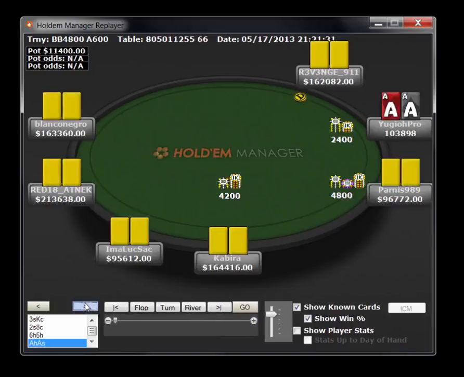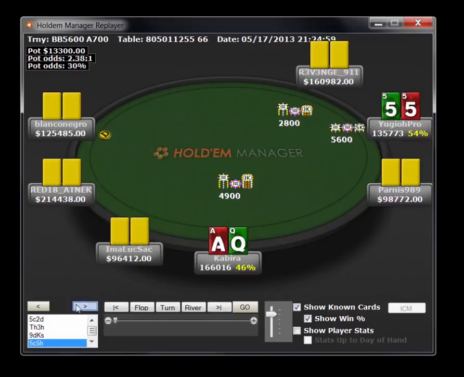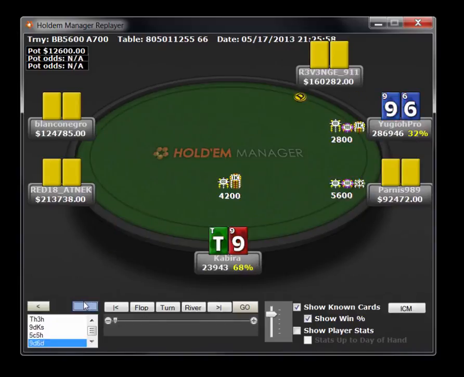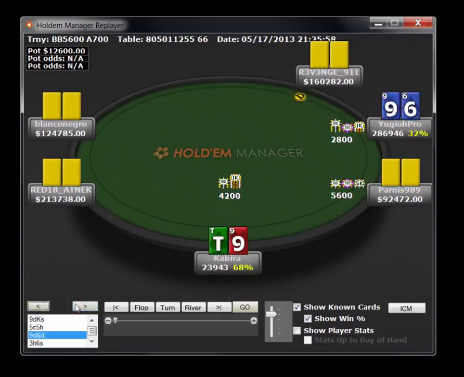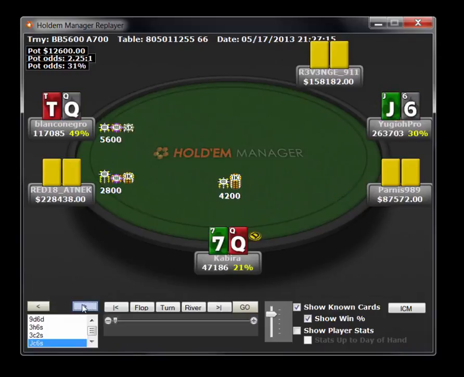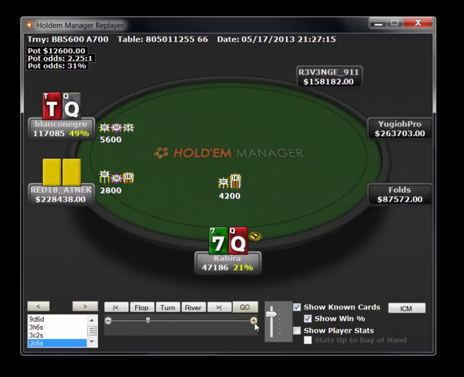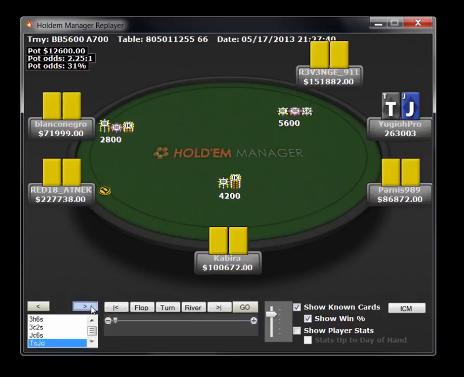Folded to a 3-bet here. Won that pot with aces. And then here's the pot with 5. So actually not too much going on here, but I will just keep things going. So this ISO was pretty tight. I mean, pretty bad. I don't know why I did it, to be honest. And then Kabira's going to jam this button with Queen 7, which is okay. And then suck out Blanco there.